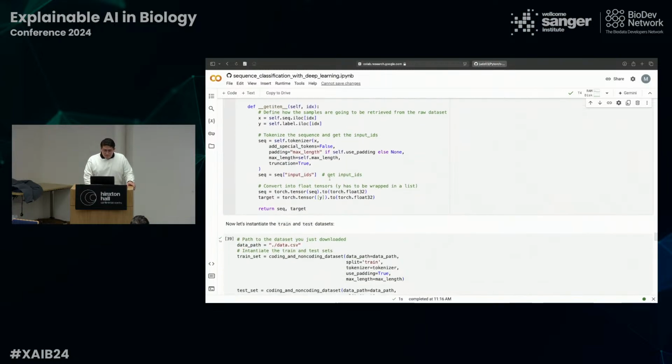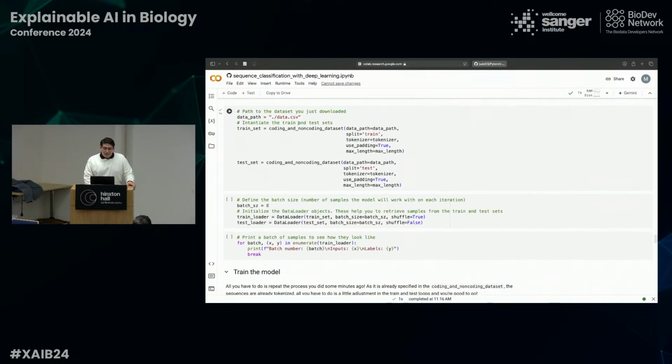So now that we have initialized our datasets, we define a batch size, right? This is the number of samples that will be given to the model in each iteration. After this, we create the data loader objects.